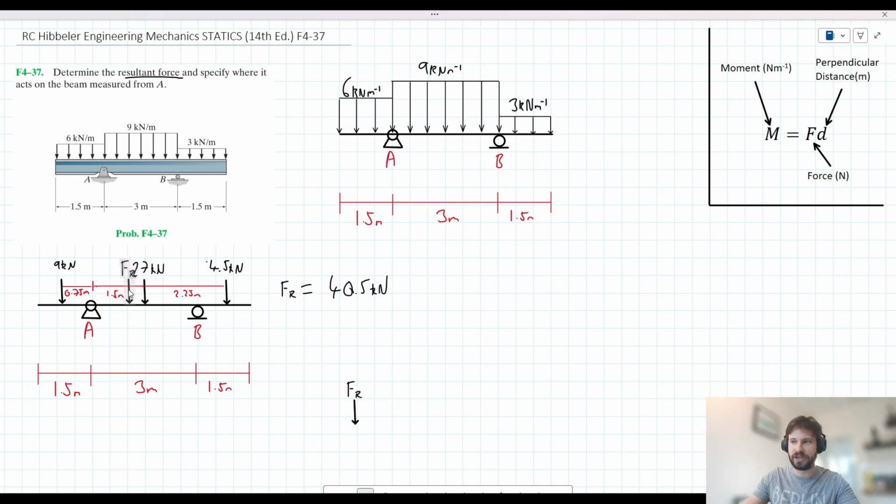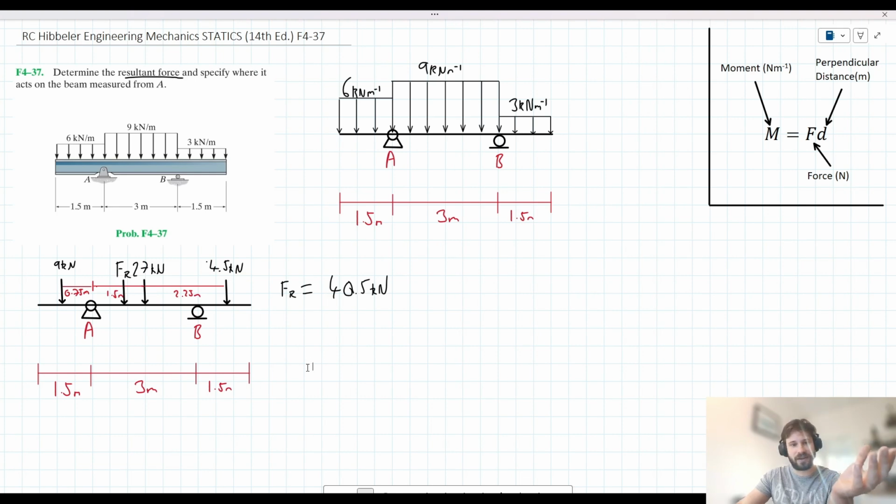So now we're interested in its position, right? If you were to take these three forces, the 9, the 27, the 4.5, and add them all together to give a resultant force, where would that resultant force be placed on our beam? I'm going to estimate it's somewhere here, just for the sake of adding it to our diagram. Now, the resultant force is, like I say, the sum of this force, this force, and this force. When you add them together, it gives the resultant force.